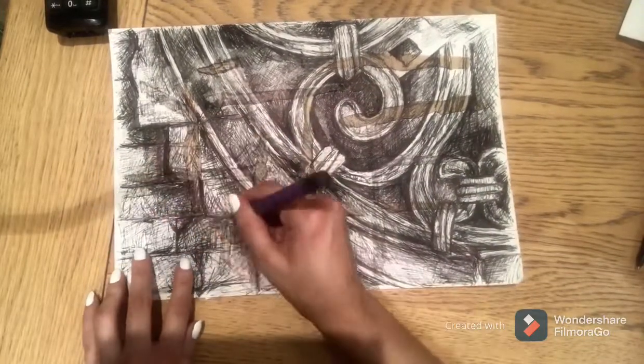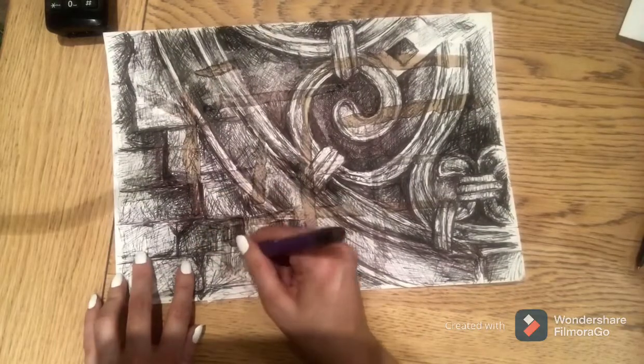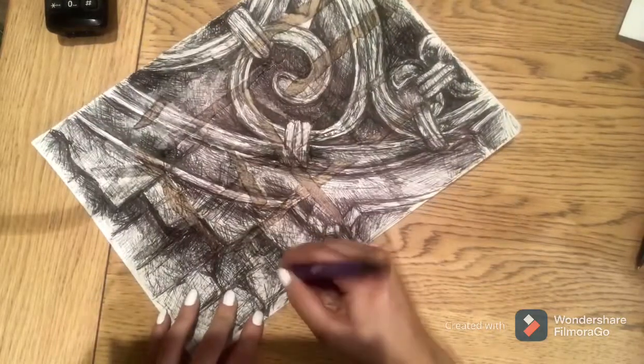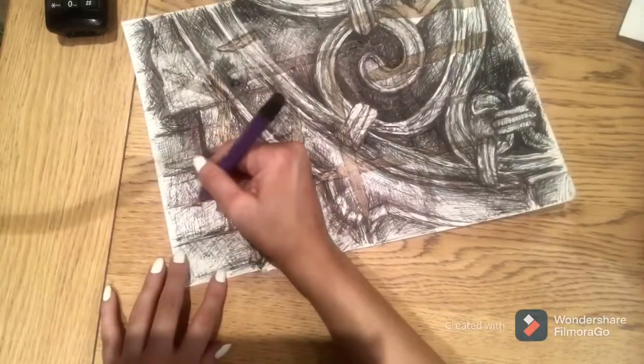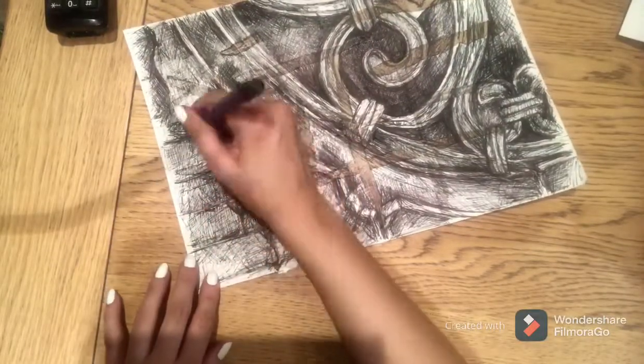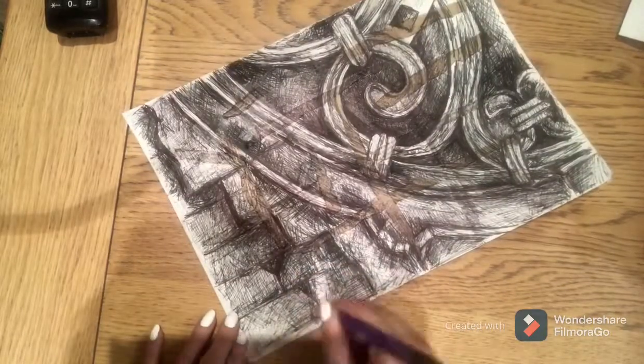So I'm just going back over some of the brickwork now. As they look a little bit dark to me going into light, I need a bit more mid-tone in there. So I'm going to just go back in and reapproach that section and just work back into that with a middle pressure on my pen.